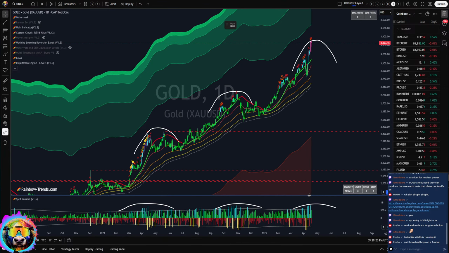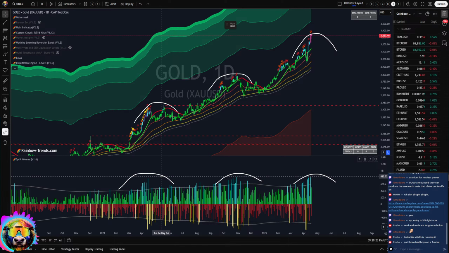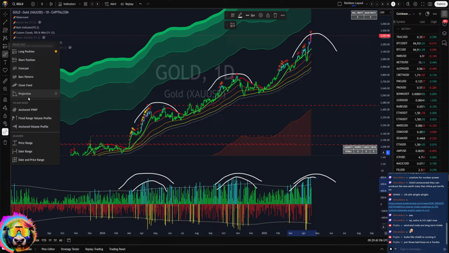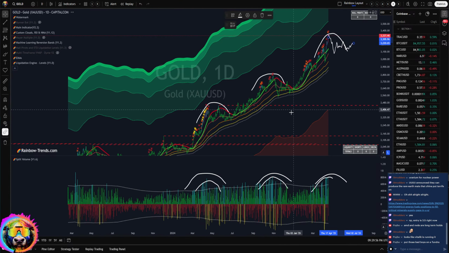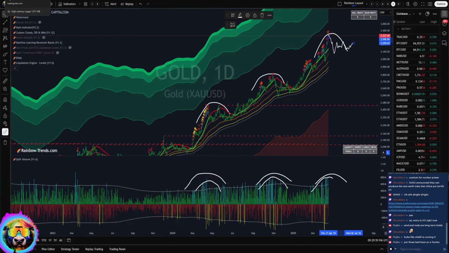Now, that being said, I did notice this, and I tweeted about it earlier. We are getting volume impulses that come in waves on gold, and we're starting to get a third one. You can see how this arcs up and then arcs back down, right? Do you guys see that? Let me know. We're arced up right now, and I'm waiting for it to arc back down. We're looking at a pullback, not even a bad one, unless we're talking about the top, but it's pretty much looking like we're going to come back down to like 3,100, which boo-hoo, right? But we'll see. But anyway, I say they're dumping bonds.